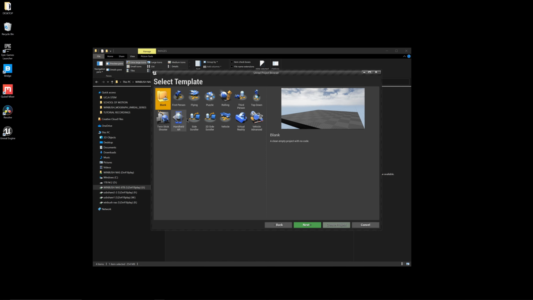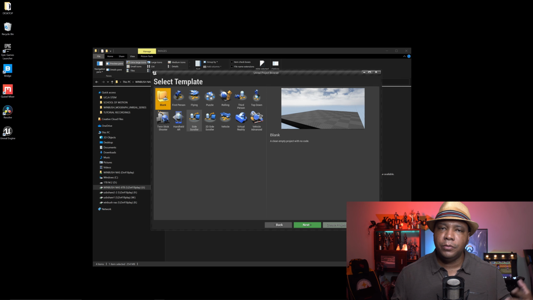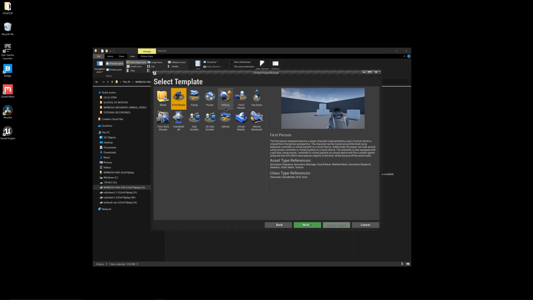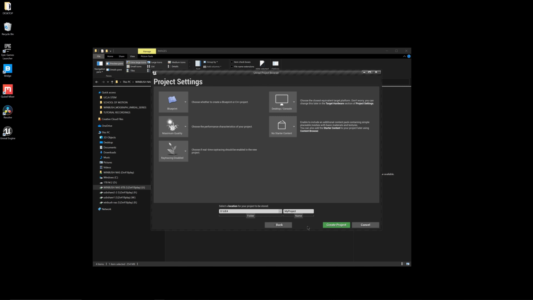And once we click Next, it's going to give us a template here, which we have a few options. So this is for people that really want to make games and interactive experiences. We have a template here for first person. So if you want to make a first person shooter, it's already set up for keyboard or mouse, or if you have an Xbox controller, you could use that as well. But the example I want to use is over here. It's called third person. I'm going to click on this one here because I just want to show a character running around the scene. So I'm going to click on Next.